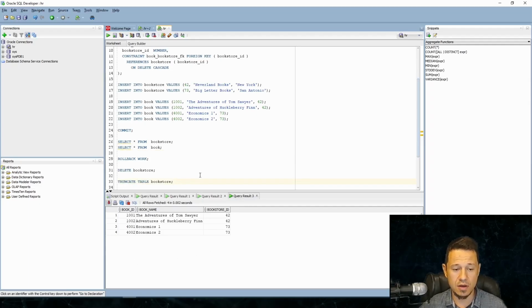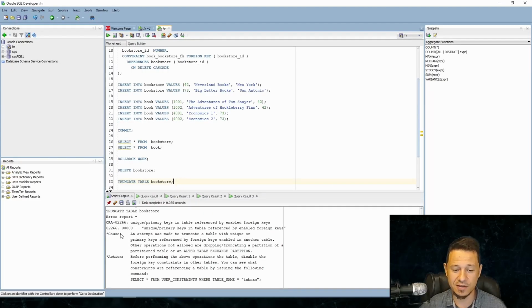Nice. Now, I'm gonna try to execute my truncate table bookstore. This is gonna fail because we have constraints that reference my bookstore table. So I'm not gonna be able to empty it out. As we can see, Oracle right away throws an error to us. However, there is a way to truncate that table the same as with the delete. So the cascade will be considered. So in my truncate table statement, I can just write cascade, right? And this will work in the same manner as with the delete statement.